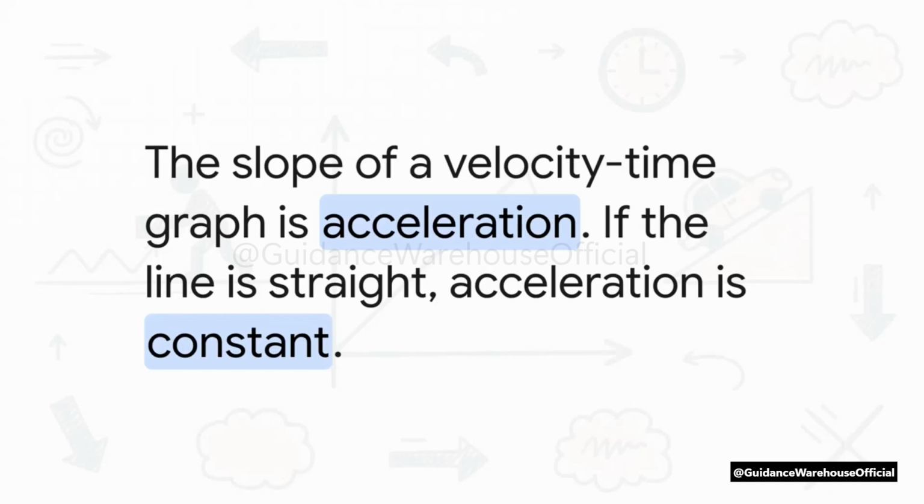Now imagine we did this for every single point along that position curve. We'd calculate the slope, get a value for the velocity, and then plot all those velocities on a brand new graph. We'd get a velocity time graph. And if that new graph turns out to be a straight line, what does that tell us? Well, let's go back to our one tool. The slope of a velocity time graph is acceleration. So a constant slope means constant acceleration.